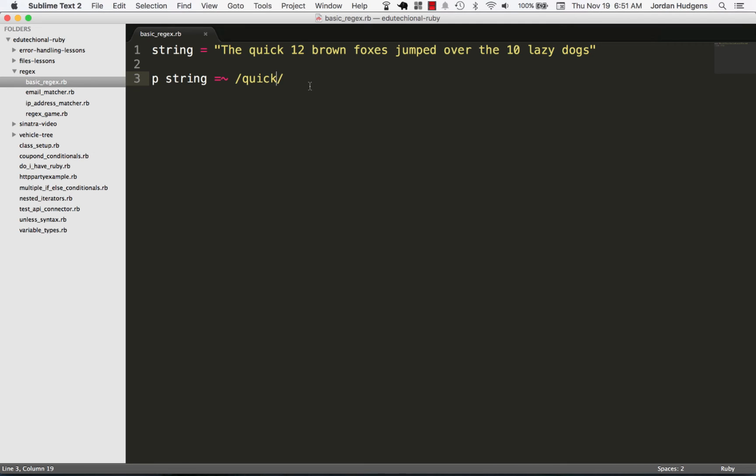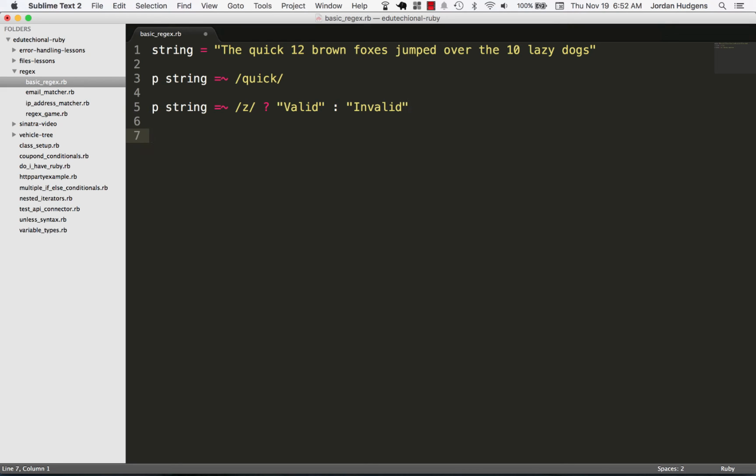So this is all working, and that's a nice way of checking to see if a value is inside of a string. That's great, but what's a practical way of doing this? Syntax we're going to be using a lot in this section is the ternary operator, and I'm going to show you how to do that here. I'm going to say p string, and then I'm going to do the matcher here, and I'm going to look for the letter Z. I want to know if this string contains the letter Z, and if it does, then it's a valid string, and if not, it's invalid. And this is how you create a ternary operator in Ruby.